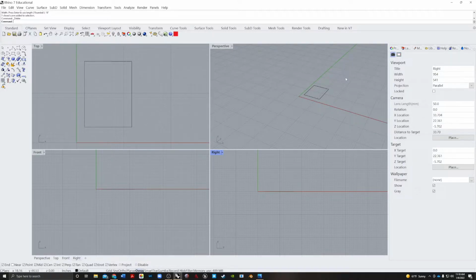Where it's a little different is in the perspective view. Yes, zooming in and out with the mouse wheel works, but if you right click, it doesn't pan, it orbits. So you will rotate around the view. Okay? And in order to pan in the perspective view, you hold down Shift and right click. Shift and right click turns it into pan. Release the right click, and you're orbiting.